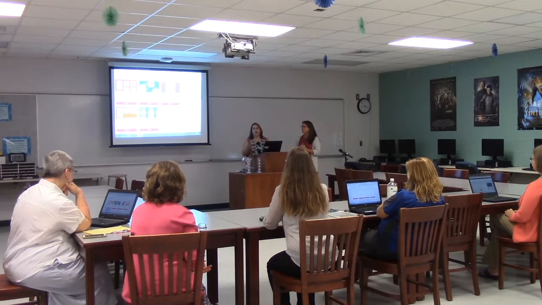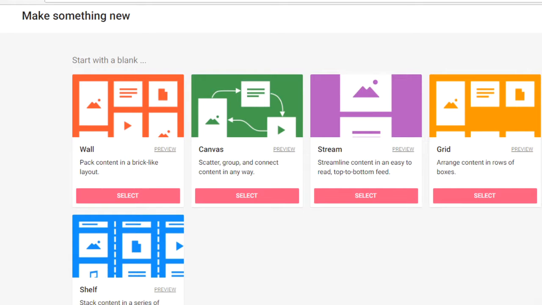I think when you create your Padlet, you've got to have an end thought in mind of what you're trying to get, like the Canvas one where you can scatter and group and connect things as you want. The stream is really helpful if it's something that you're all working on, and then it's all ordered. So yours is first, then everyone's coming in. And you can change and edit, like she said. So let's say you're ready to grade things, you can change it to that stream, and then boom, boom, boom, everything's in a row. I think it's pretty user-friendly in that way.